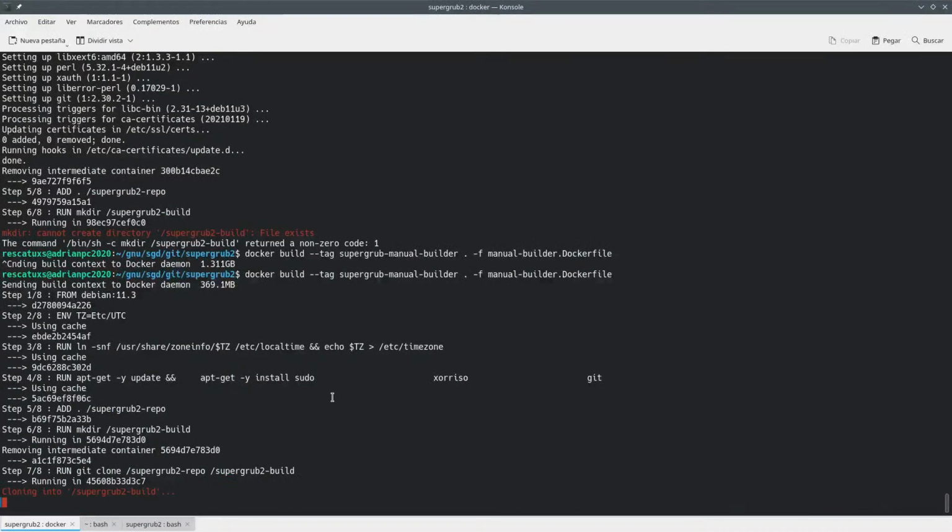Okay, so right now we have git clone from Supergrub2 repo into Supergrub2 build, and we should be done with this.